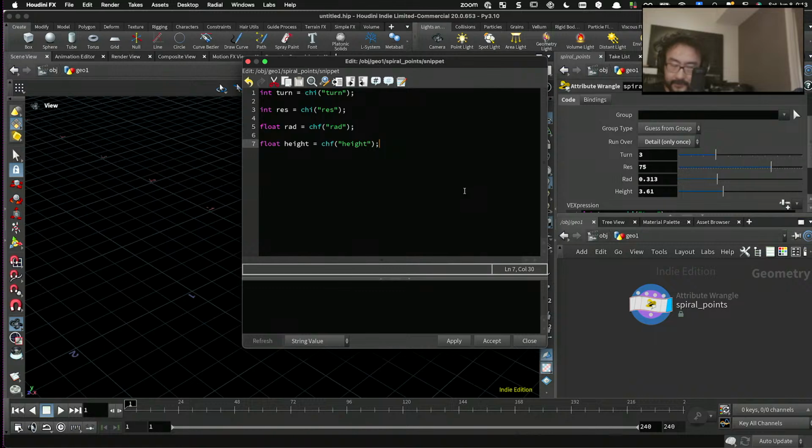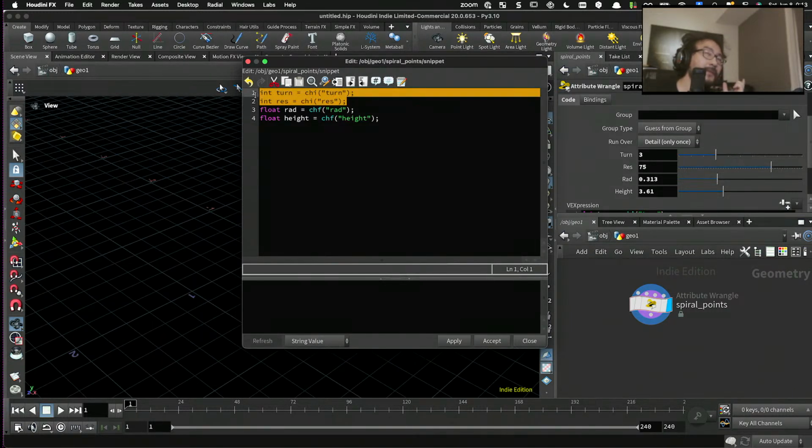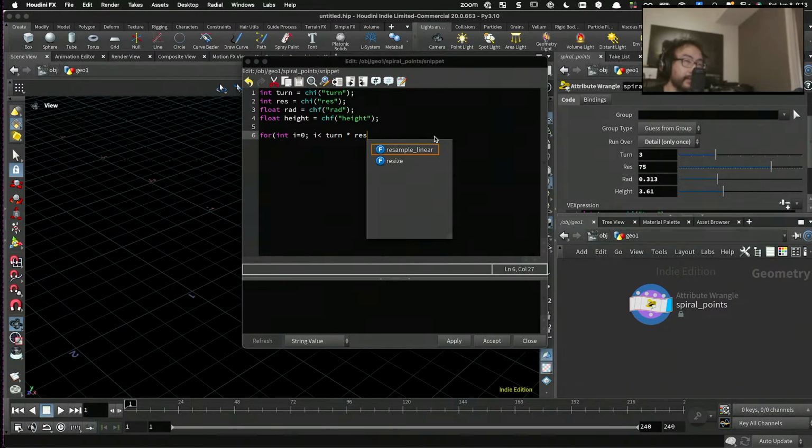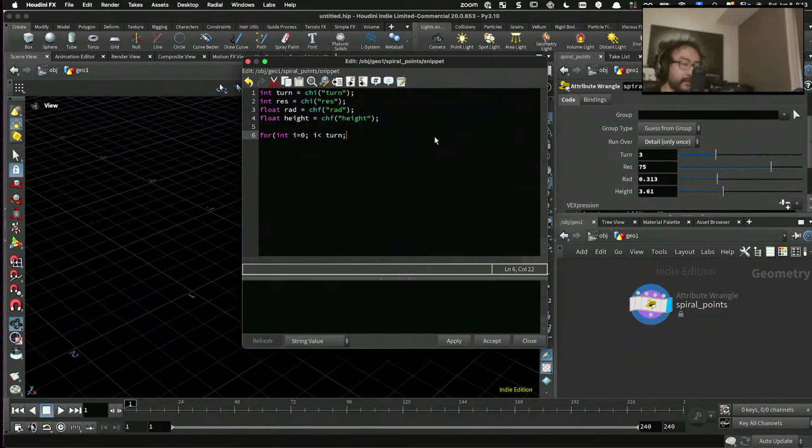Okay, now let's try to create a spiral curve based on those 4 parameters. Turn and resolutions define how many points we're going to have for a single spiral curve. So let's use that for a number of loops, which is going to be turn multiplied by res, or you could have a nested loop, one for the turn, one for the resolutions.